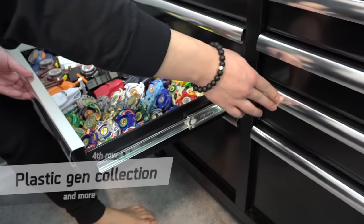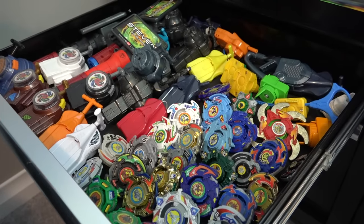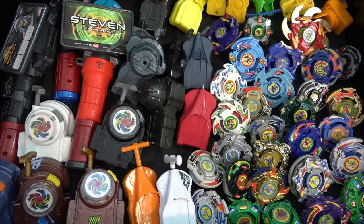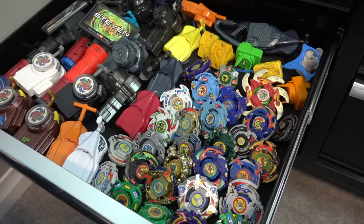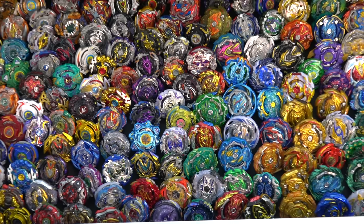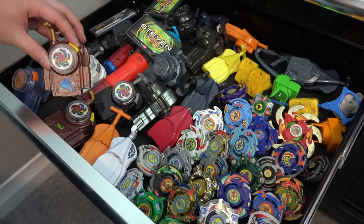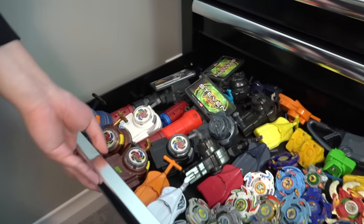Probably our smallest collection, guys — our Plastic Generation. We have a few Plastic Generation beys, and we still have a bunch that are unopened that we actually haven't unboxed yet. This drawer basically has the Plastic Gen beys and some launchers from Metal Fight and from Plastic Gen. We actually didn't want to keep too many Plastic Gen in this bey chest just so it doesn't take up too much space, because our Burst bey collection is still growing. The Burst beys obviously get priority. But look at these grab-up launchers, guys — bring back memories or what? Some of the sickest launchers still. Let's close that up.